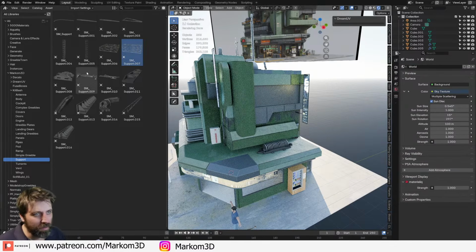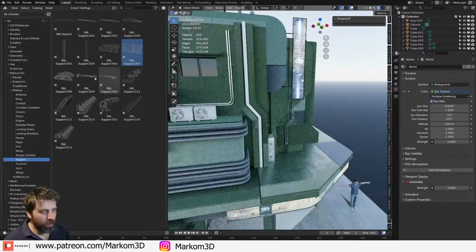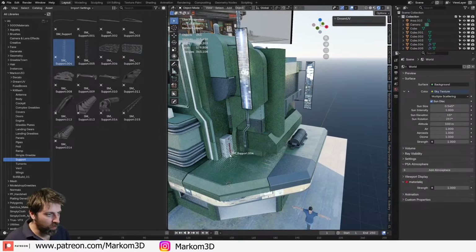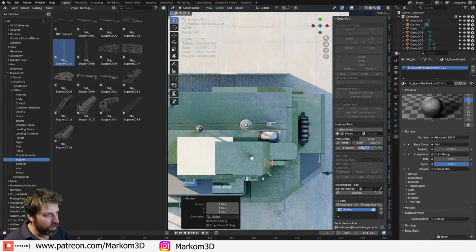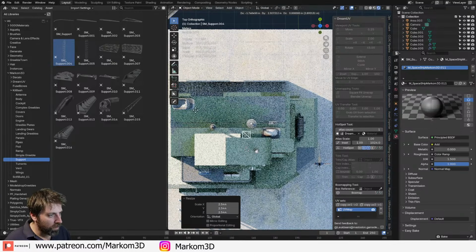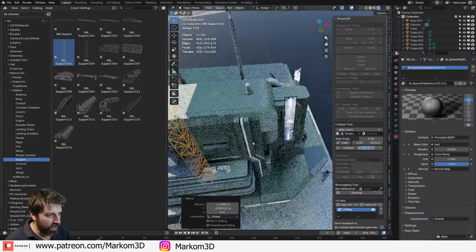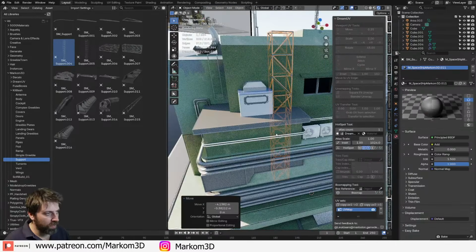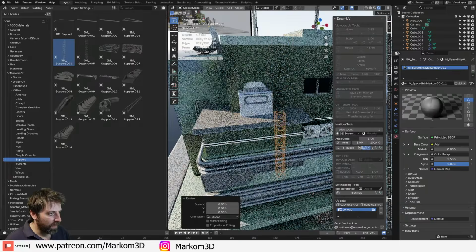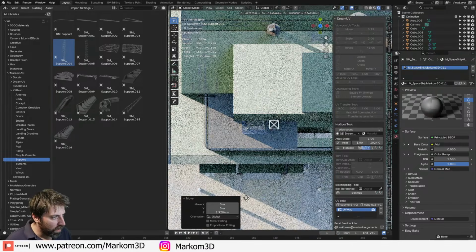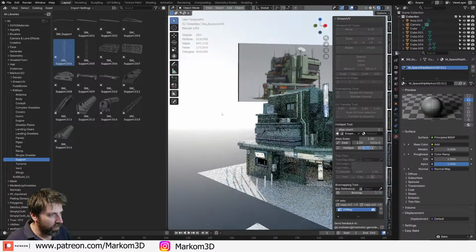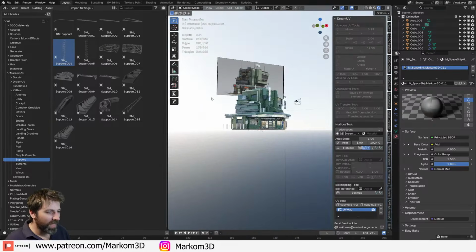Nah, scrap that. Maybe this support here. I'm just trying to find a good spot to put it. What about if it's there? I think there's a window there. Nope, that's fine. Scale that down, Z, bring it up. And then we have this, it's not bad.